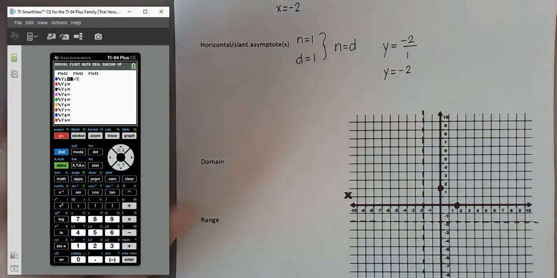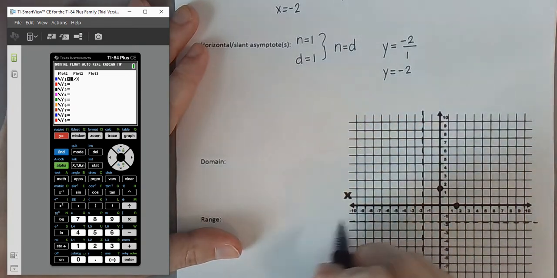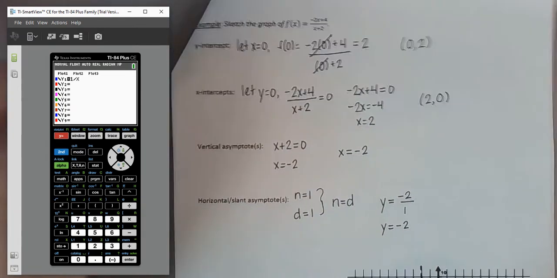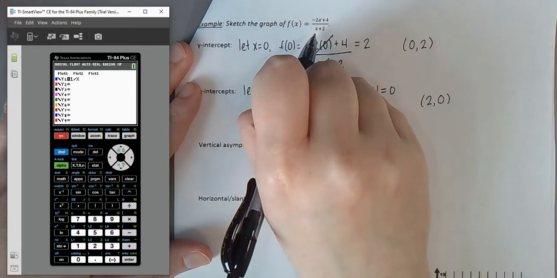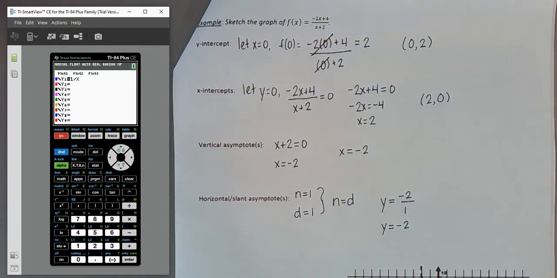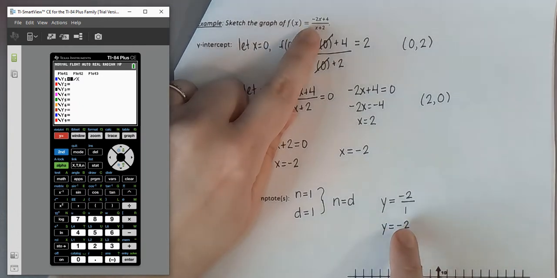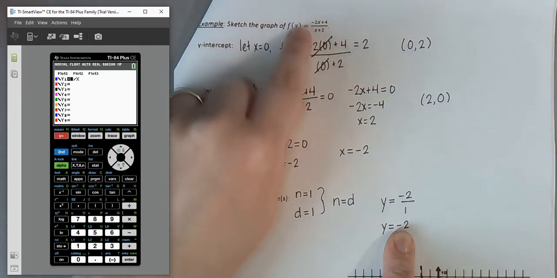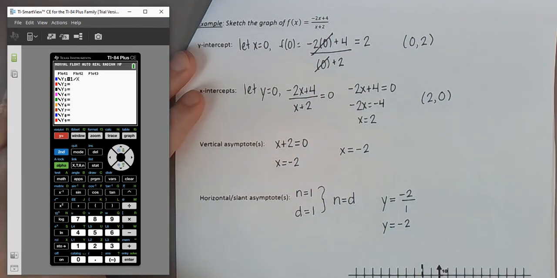Let's look at this algebraically. So this is the equation of our horizontal asymptote. It's a horizontal line. And this is the equation of our function. It's what we're graphing right now. We want to see if these two graphs have anything in common. If they do have something in common, then we can find the location for that common point by setting them equal. In other words, if this represents y and this represents y, then take the two other values and set them equal. Take the expression for the function, take the value representing that asymptote, and then set them equal and see if there's any x value that actually makes that true.